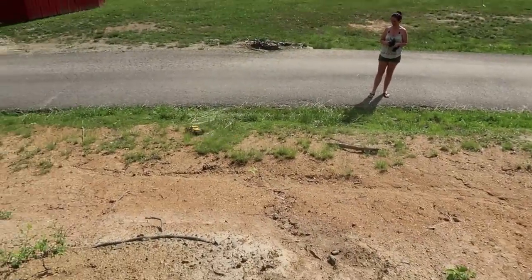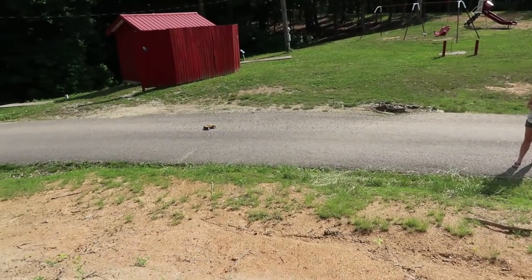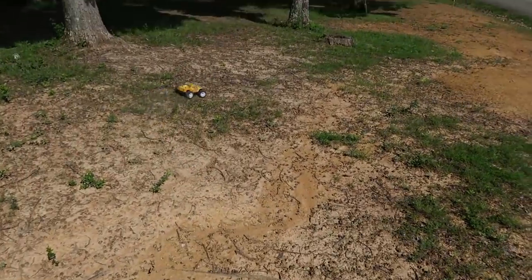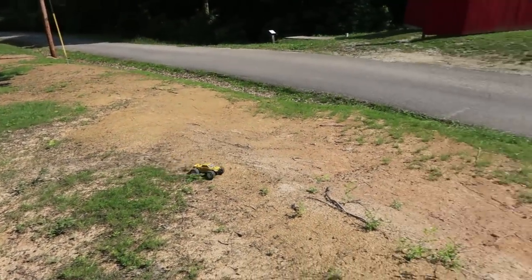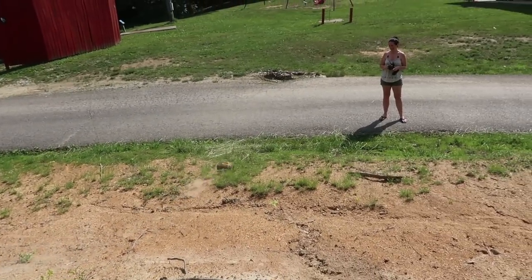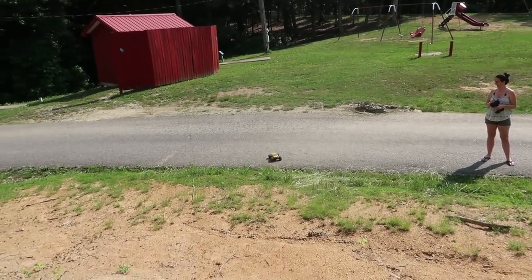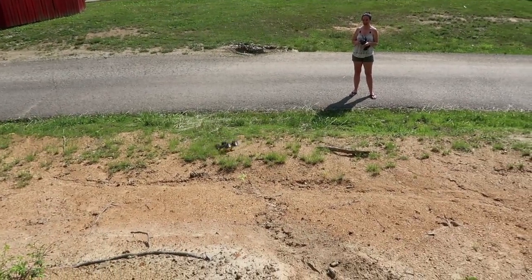Yeah, that's a cool little buggy. Or truck, I should say. Like $100, $110, I'm very impressed. That's awesome. You look like a professional monster truck driver.